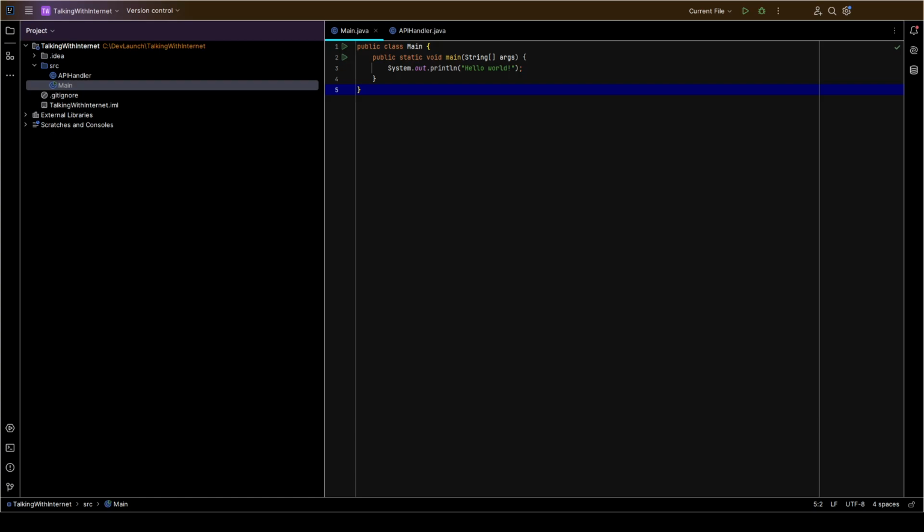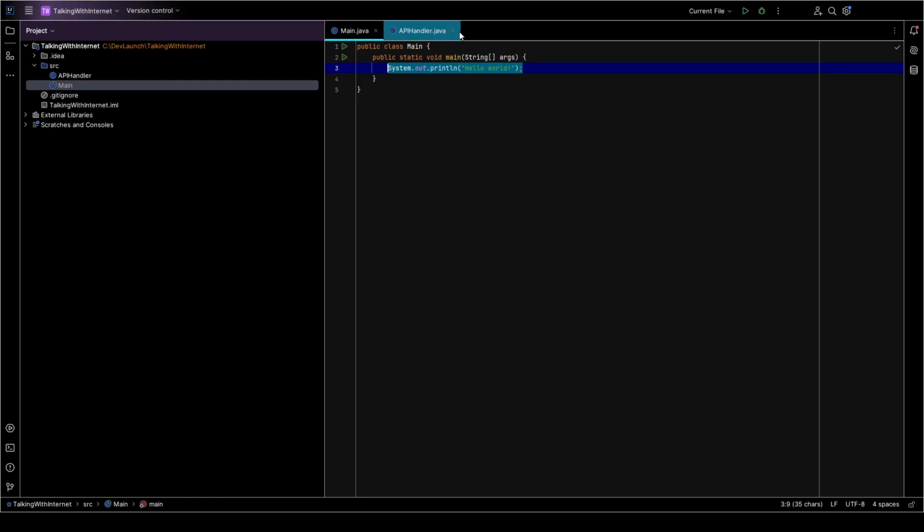I've got a fresh project created right now without any sort of outside resources or any outside libraries. I just have raw Java. So let's try and create our first request. So first of all, what we will be needing is HTTP client. And in order to create it, we just need to call HttpClient client = HttpClient.newBuilder().build().